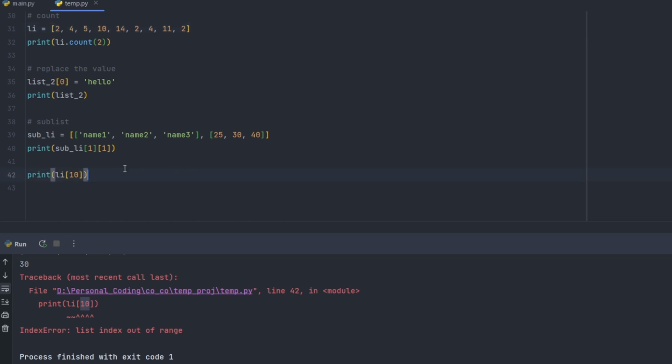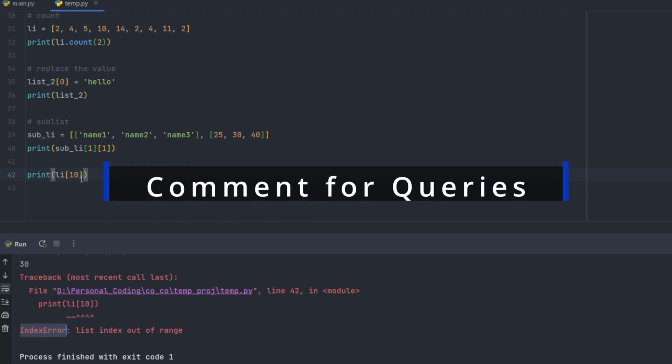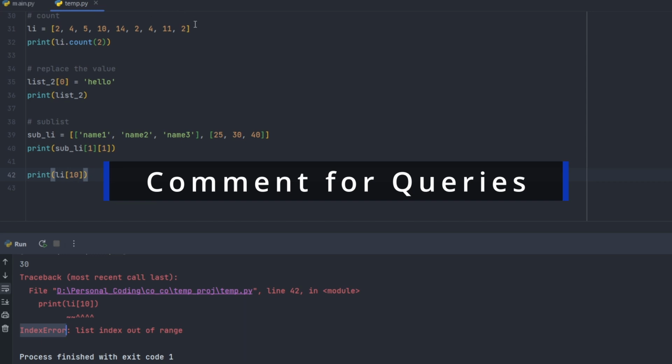In such scenarios we can use try and except, which we will learn later. But currently, to understand this index error: we are giving an index which is not accessible for the given list. So any index out of the given range of the list will throw an index error.